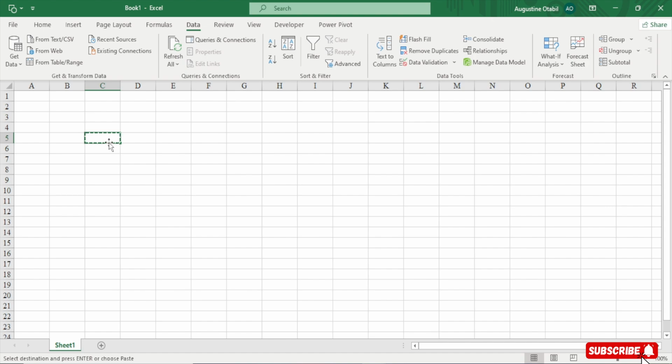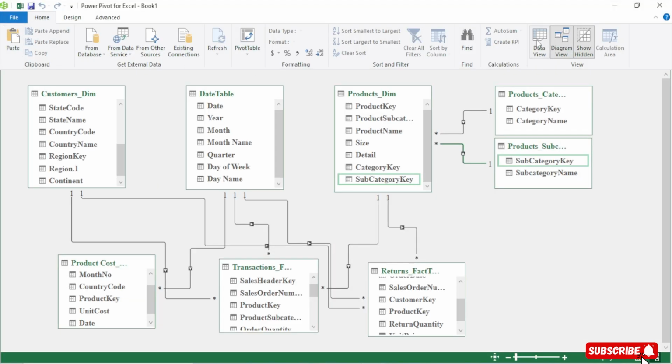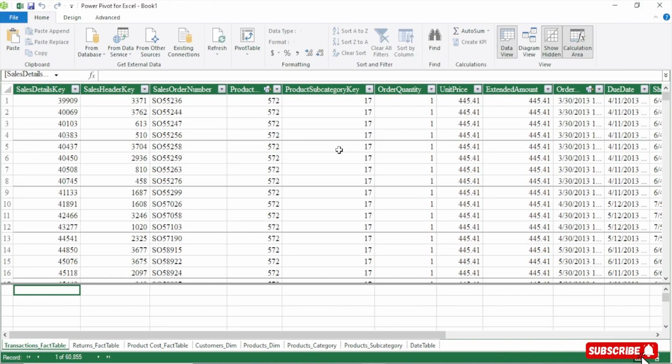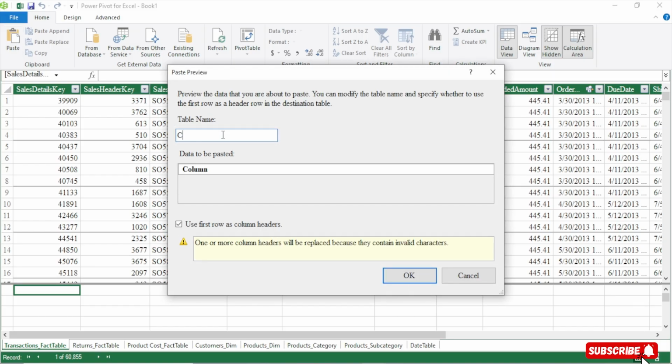Copy, select a cell, copy, come to Power Pivot, come to Manage, and then go to the Data View. When you go to the data view, automatically you see this cell will be selected. Don't do anything here. The only thing I want you to do is click on Paste. When you click on paste, you should see a pasted table. Now delete the pasted table name, then say all measures or calculations. Calculations table or just calculations, and then you'll be good to go.